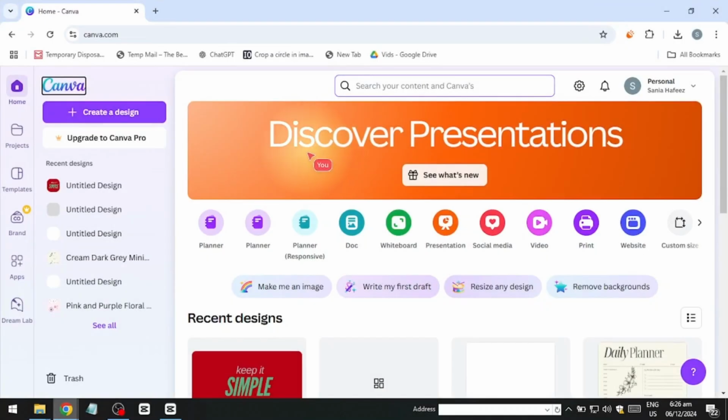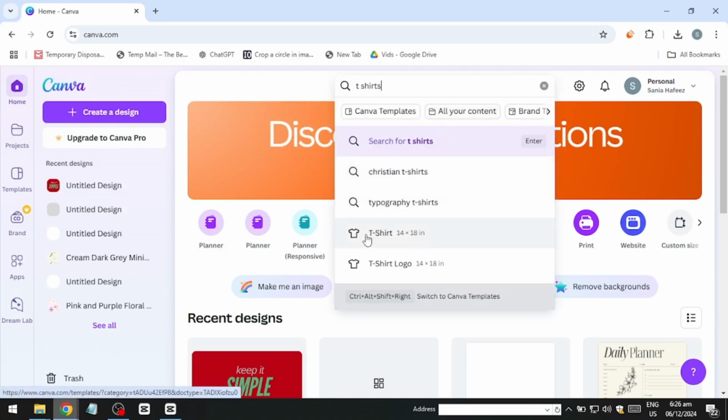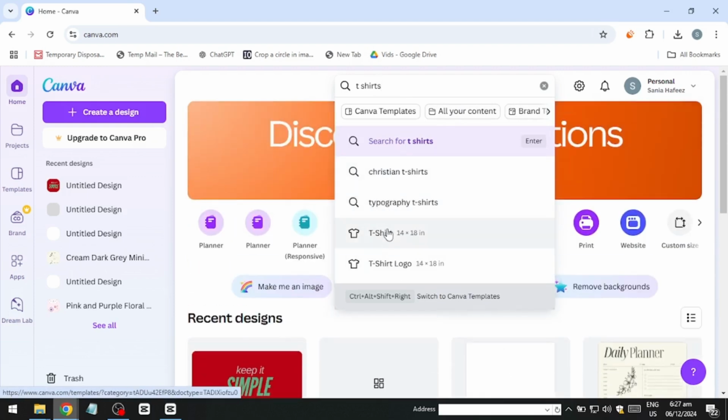So let's get started. Creating mockups in Canva is a straightforward process that lets you visualize designs on various products like apparel, mugs, or posters. Let's walk through the steps.